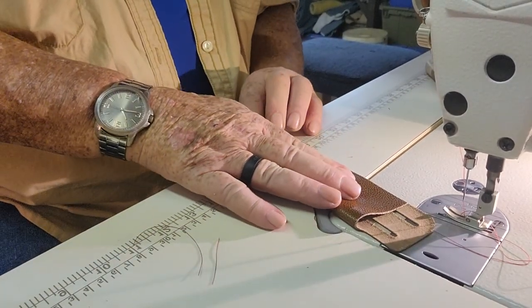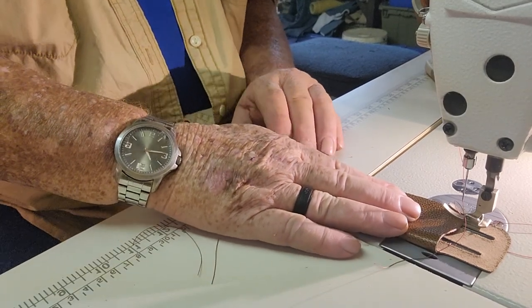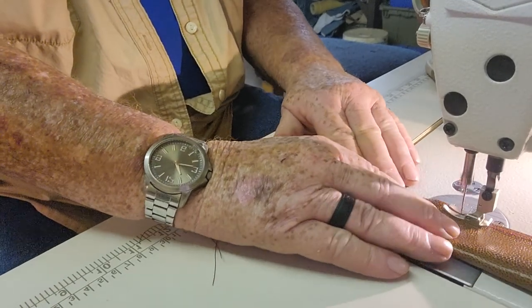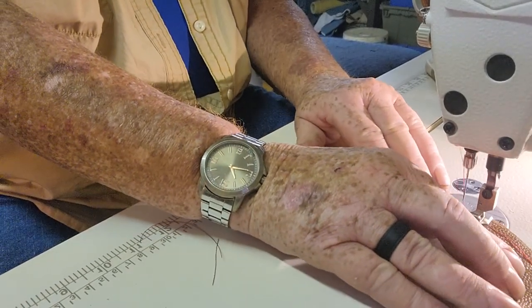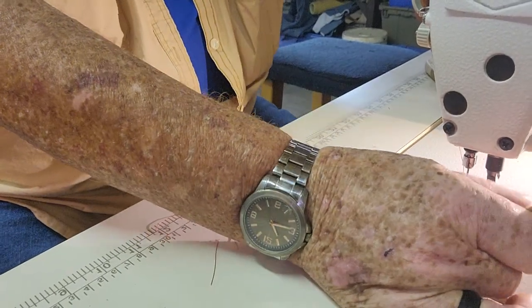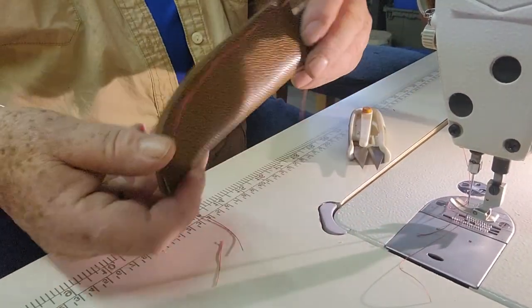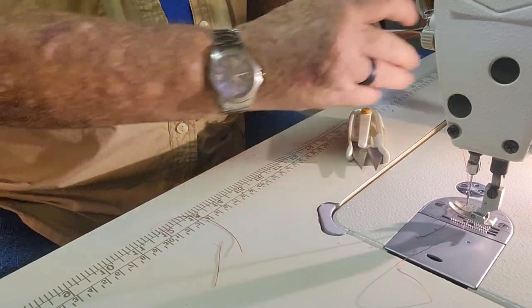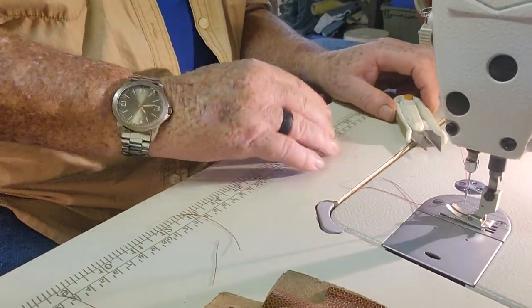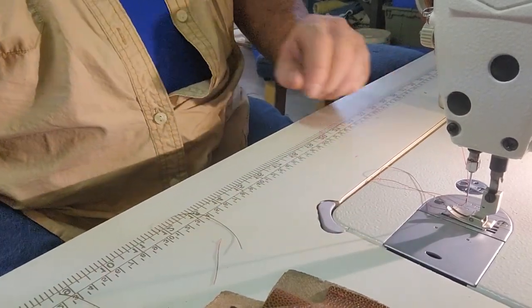You know, it's not a bad gig doing this. Knife sheath. It's one set. Let me do another one.